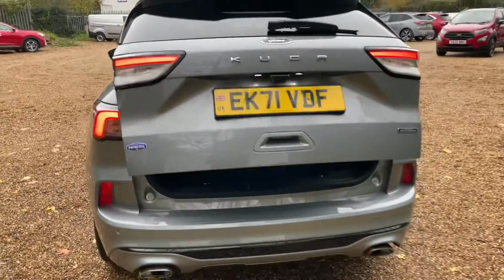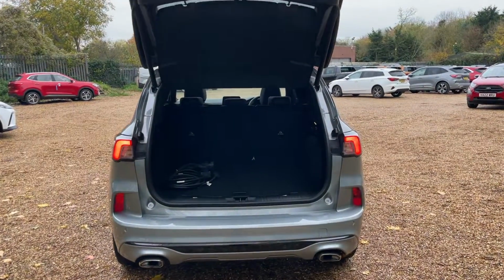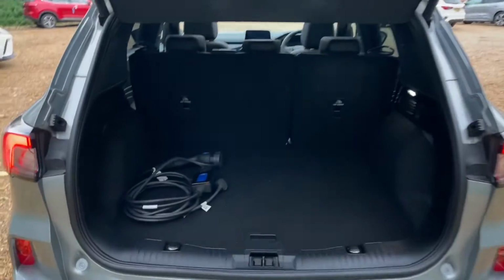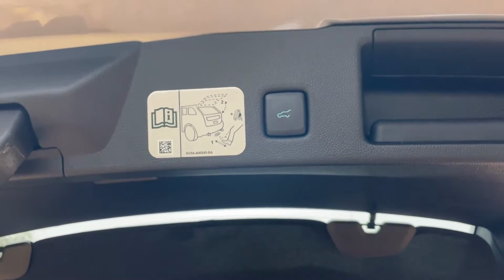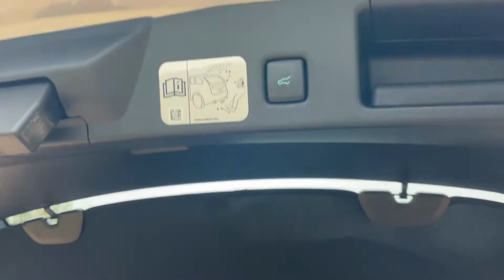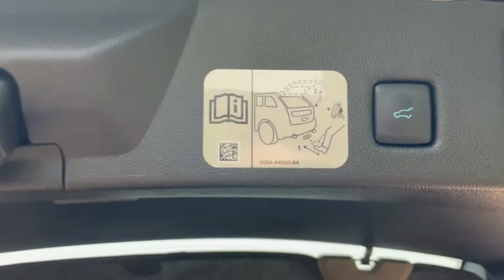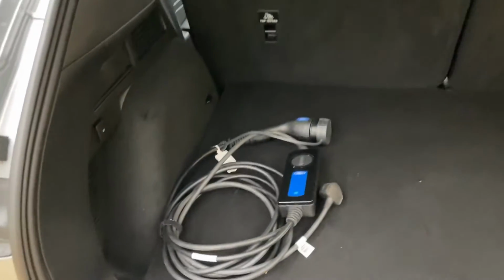Okay, so we have a power tailgate, so stand clear, watch your fingers, and that opens up just lovely for us. We do have a button on the bottom lip to shut it again, and we have that lovely little sticker that you can open and shut the boot with a flick of the foot underneath the rear bumper there. I've opened it with the key, so I'll have to shut it with the key, but it's a nice little system. So if you've got your keys outside the vehicle and your hands full of shopping, you don't even need the key. It's quite a handy little thing there.